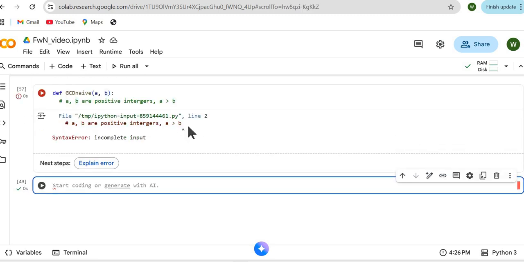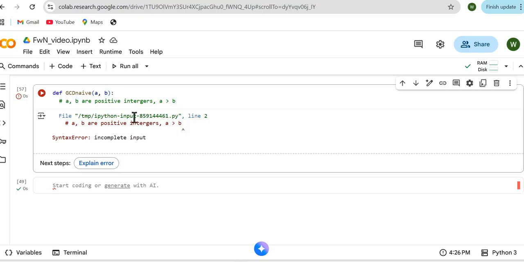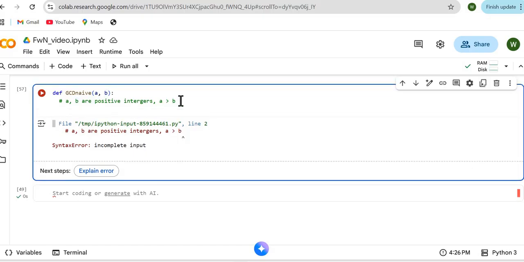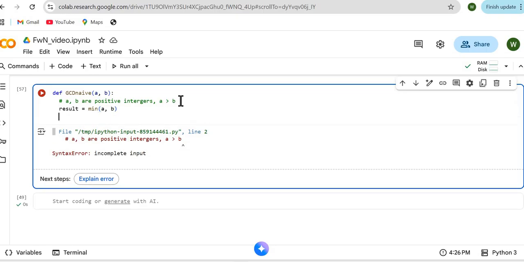Now, oops, I think I ran this too early. So I come back to the cell here. Yeah, I clicked shift and enter, which made it run. It should only be enter, right? However, remember what I want to do is define a new variable called result, which is min of A and B. So find the smaller of the two, and thereafter run a for loop.